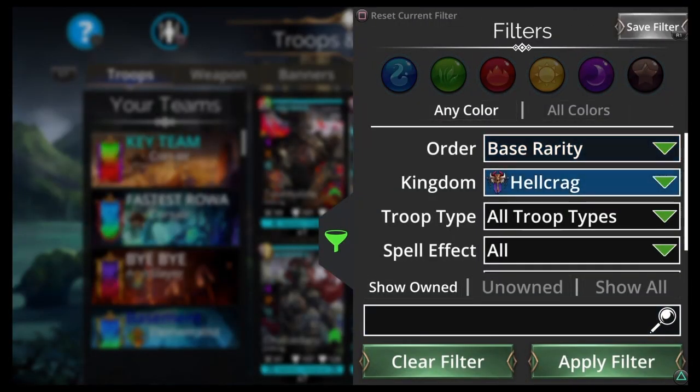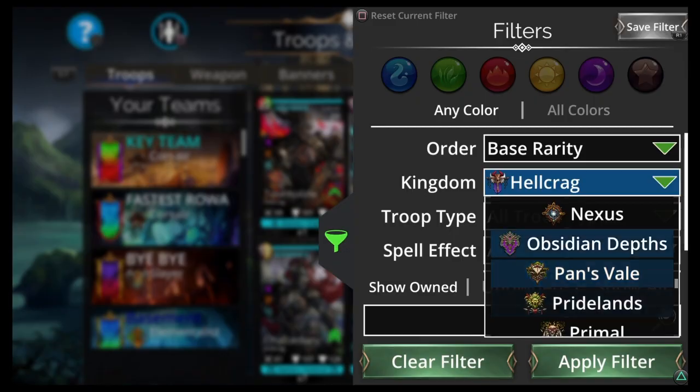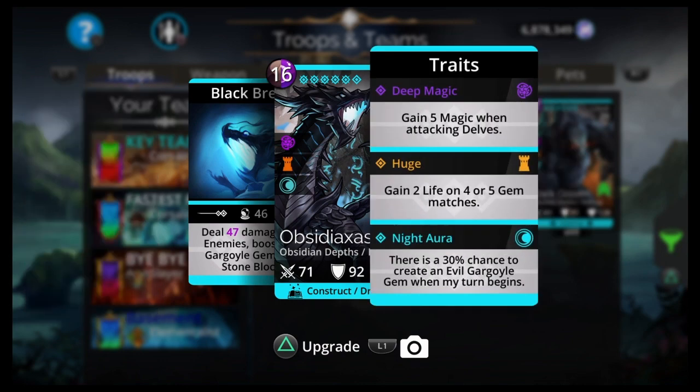Oh man, why'd I have to do that? Why does it go straight to Hellcrag? I don't get it. Obsidian Depths. I just want to look at all the troops now. Alright, we got Obsidian, 16 brown, purple, Obsidian Depths, Hellcrag, Construct Dragon.